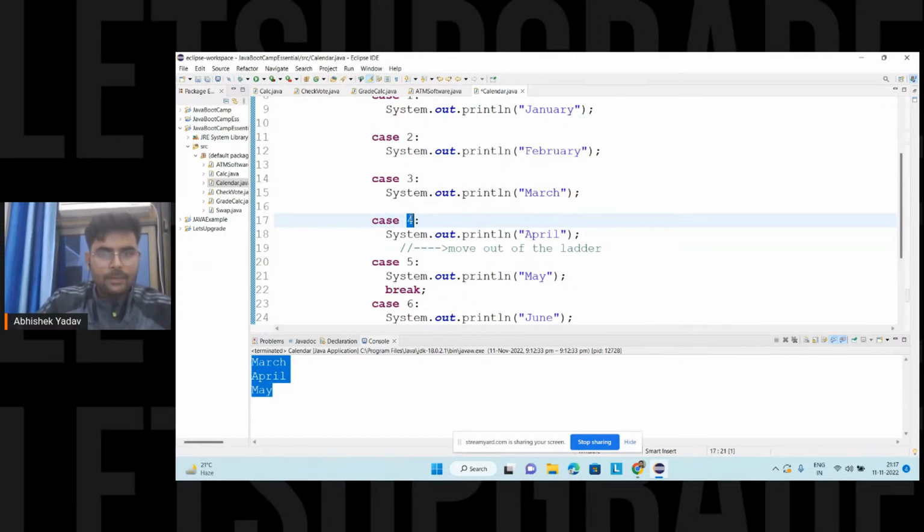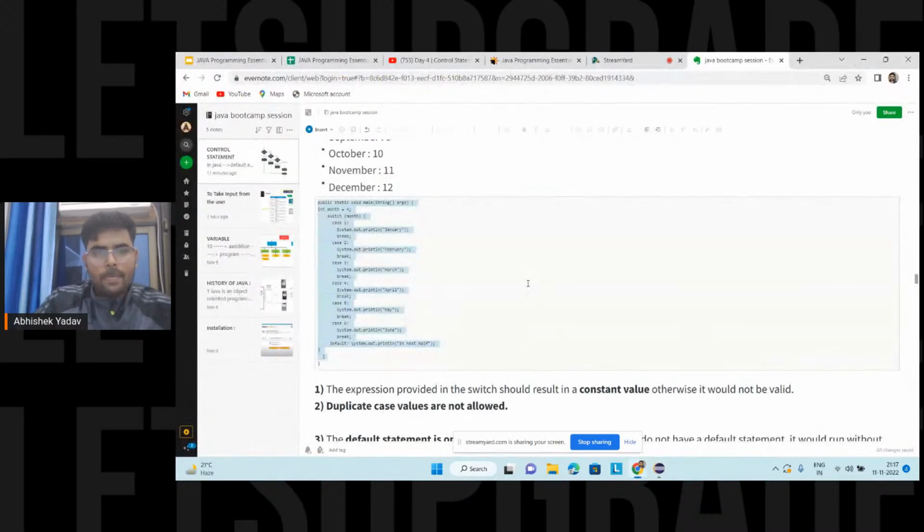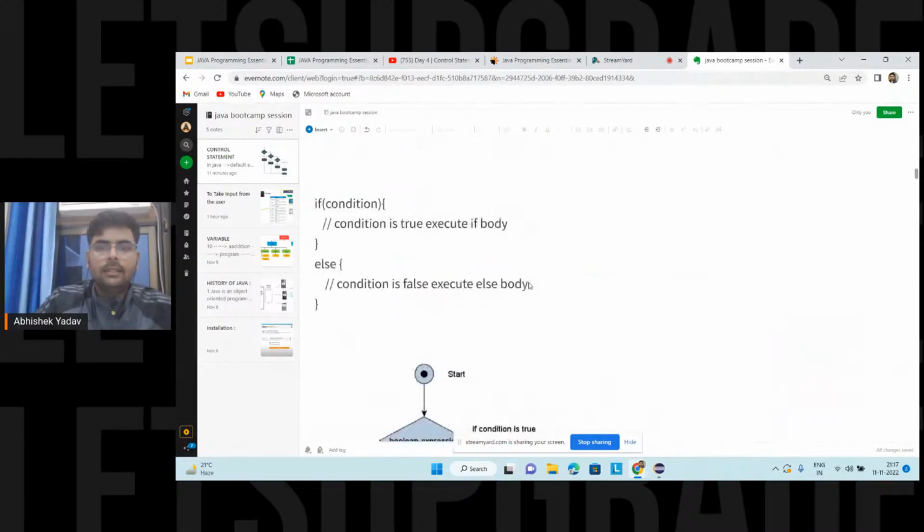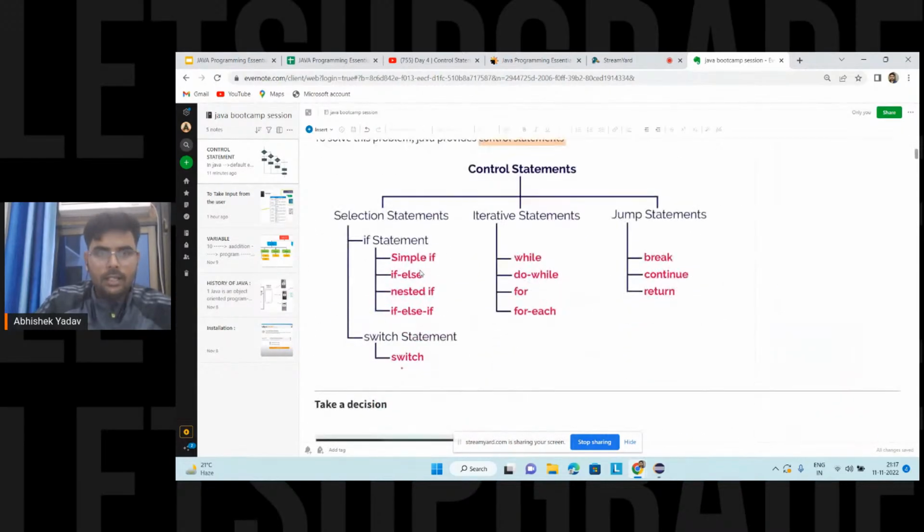Okay, yeah, so this is the behavior of the break statement. Now I got to know about this part, that is my selection statement. Okay, let's try to discuss this for loop. In the next session we will discuss the while and do while loops, and we will have a problem solving session.